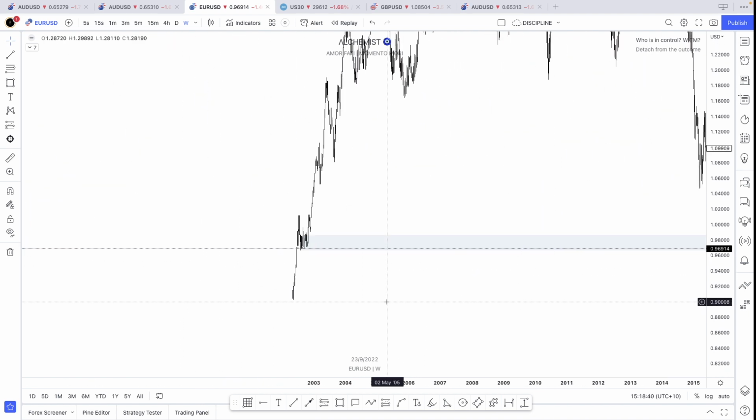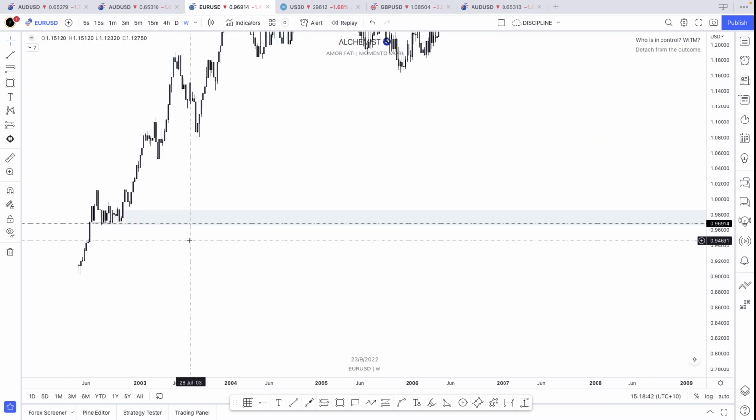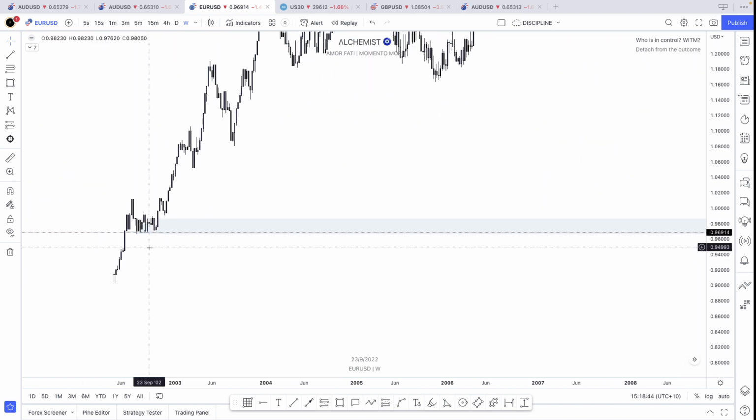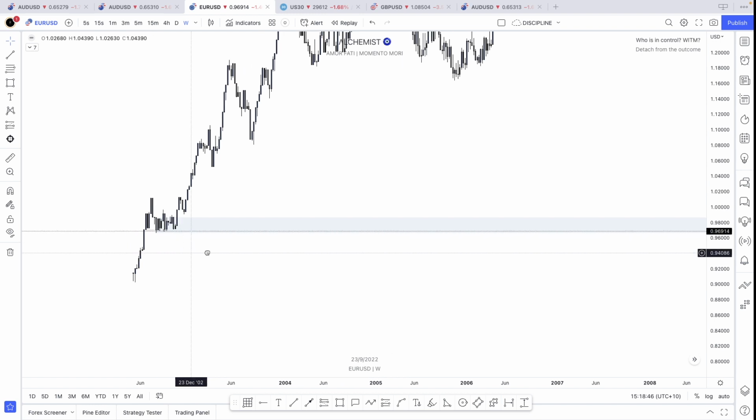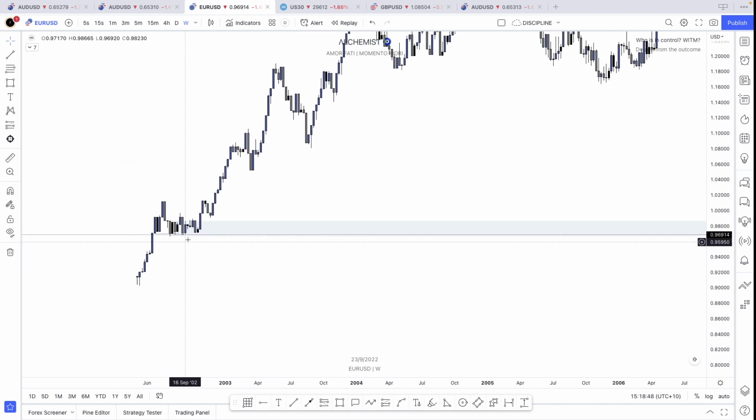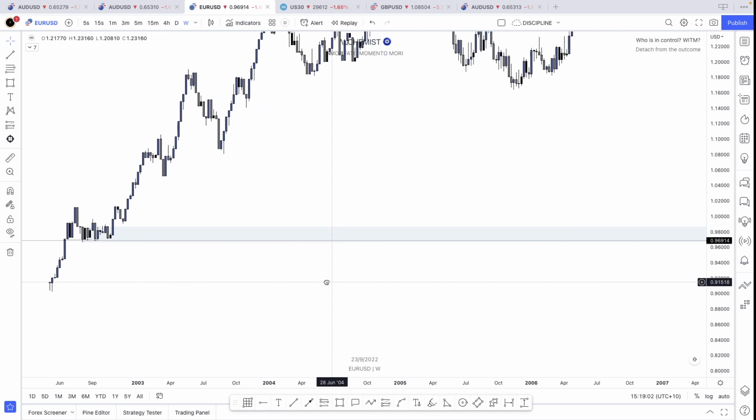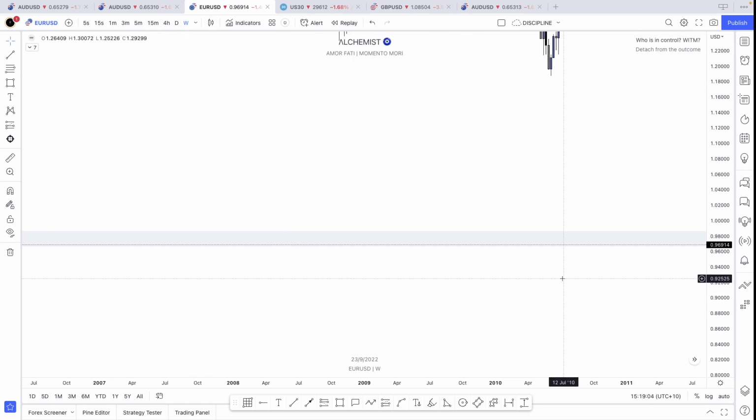I believe if we do break below here, we will be seeing some sort of very significant pullback, as there's going to be lots of liquidity resting under here. Again, we are looking at the weekly time frame here. So below all of these, that's about 10 weeks there, there's going to be a ton of liquidity resting below here. We haven't actually been this low since 2002, so it's been a good 20 years. Hopefully we will be seeing some sort of pullback.